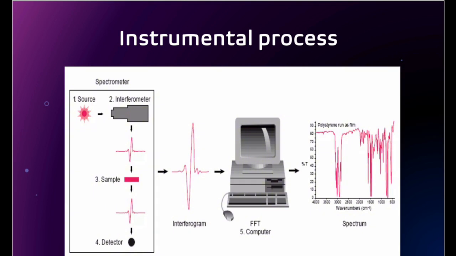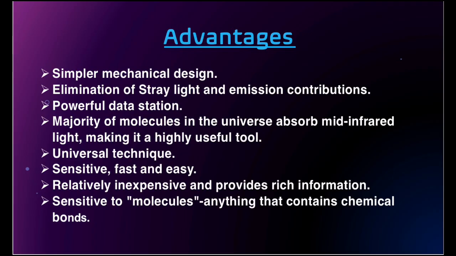Advantages: simpler mechanical design. Elimination of stray light and emission contributions. Powerful data station. The majority of molecules in the universe absorb mid-infrared light, making it a highly useful tool. Universal technique. Sensitive, fast and easy. Relatively inexpensive and provides rich information. Sensitive to molecules, anything that contains a chemical bond.